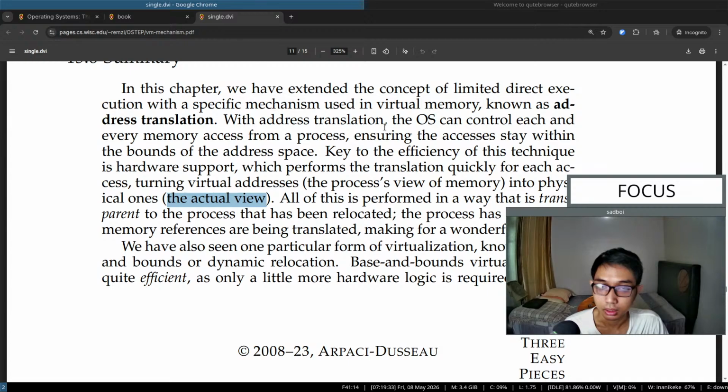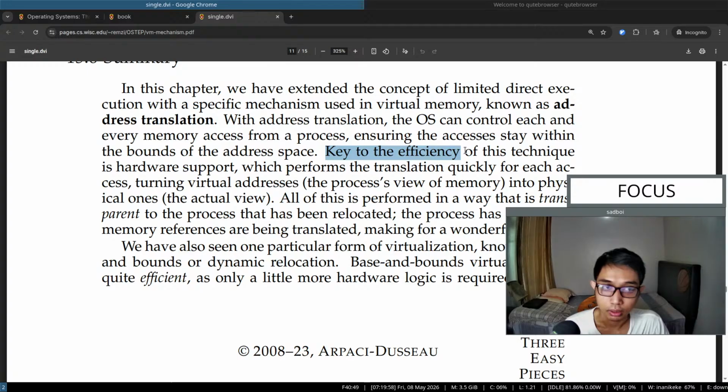Let me check again. With address translation, the operating system can control each and every memory access from a process, ensuring the access stay within the bounds of the address space.